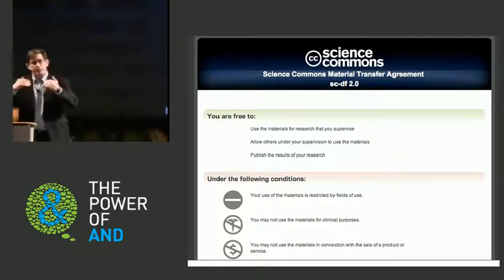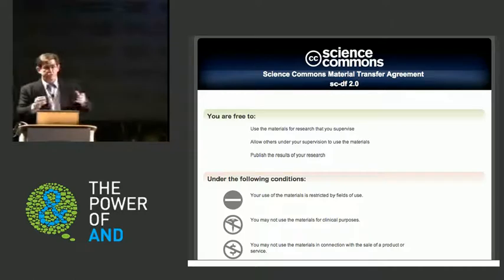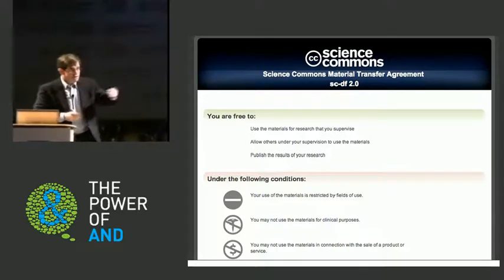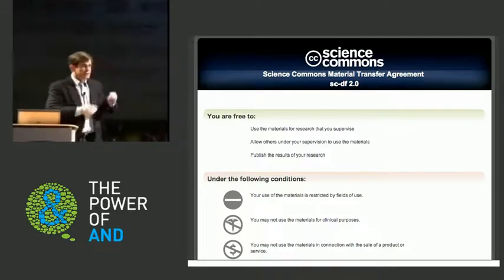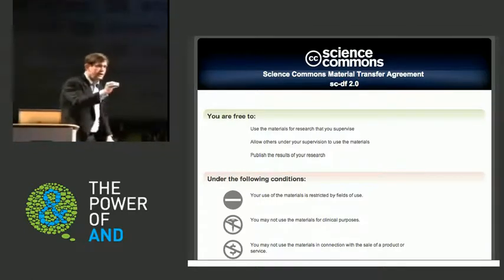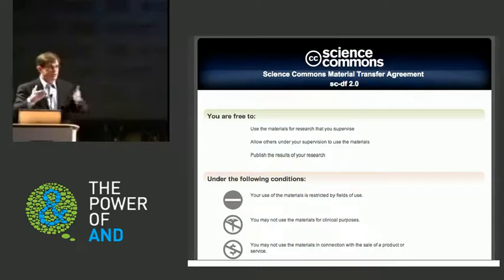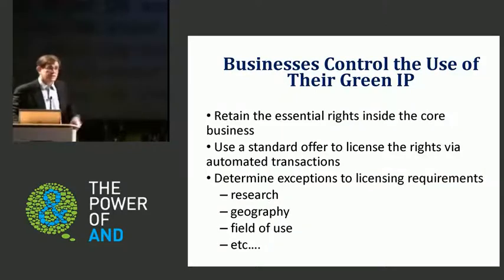From the perspective of the company contributing, you get to determine the terms on which it's shared. Some of it could be shared with everybody, others could be shared much more selectively, still others could be only on a revenue basis and only by prior approval, etc. So you can really gauge the degree of collaboration you want with these green, sustainable technologies that you possess. And the hope is that this will unlock more participation by the companies who have these technologies, precisely because the businesses don't lose control of the IP, but we want them to think about it strategically.